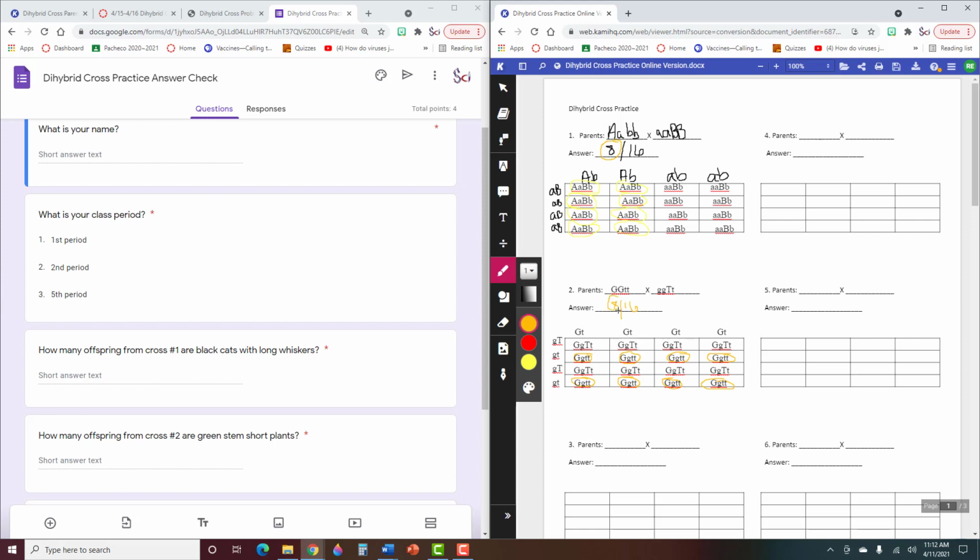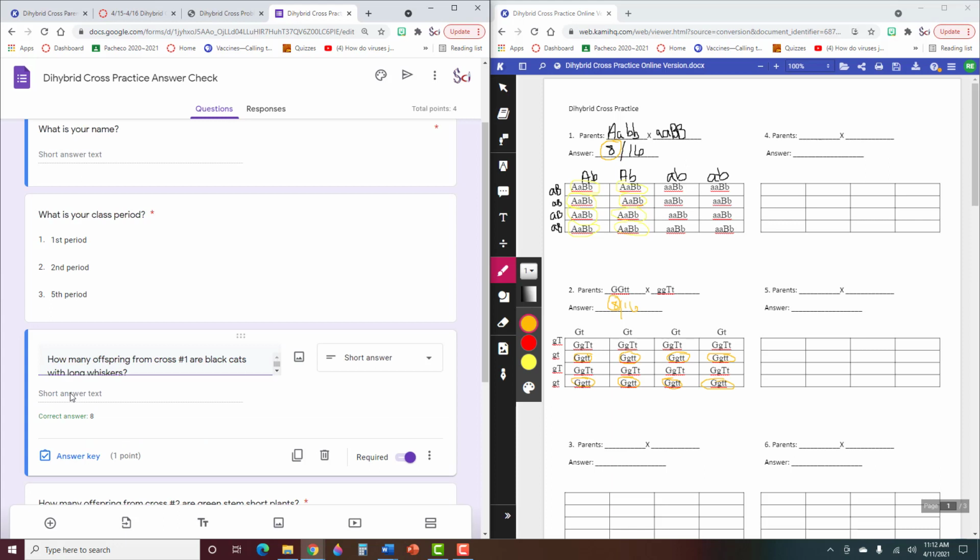All I want is whatever the first number was. Don't simplify the fraction. So I know 8 out of 16 is the same as 1 out of 2. So like don't put in 1. Like don't simplify the fractions at all. Okay, don't do that. All I want you to do is put in the top number here. That is your answer because it was 8 cats total that we got out of our cross here. Okay, so then you would just type that in to your form here. So you'd put in 8, and then you can see the correct answer.